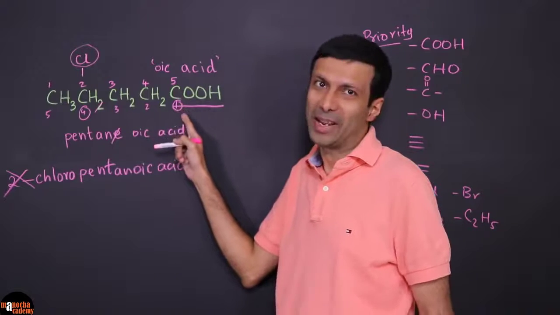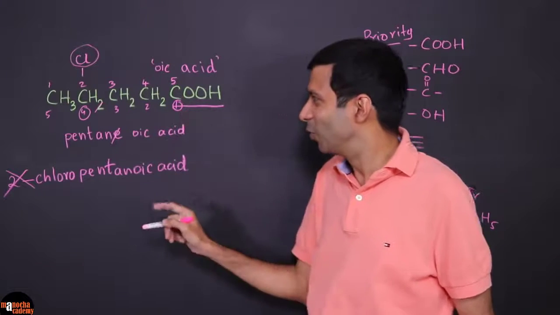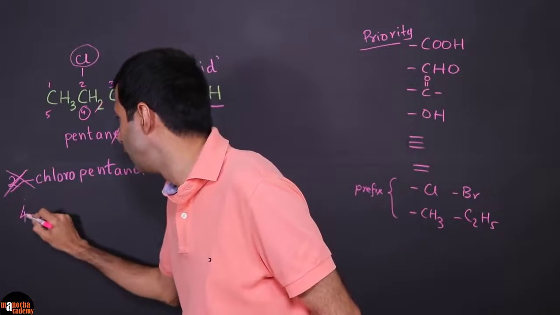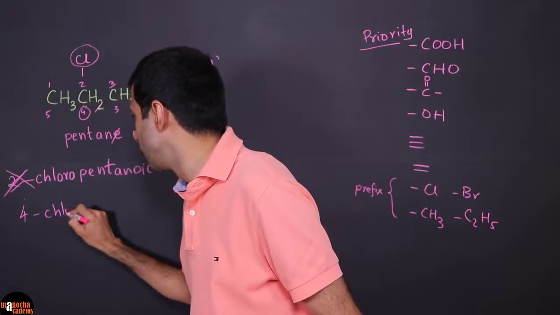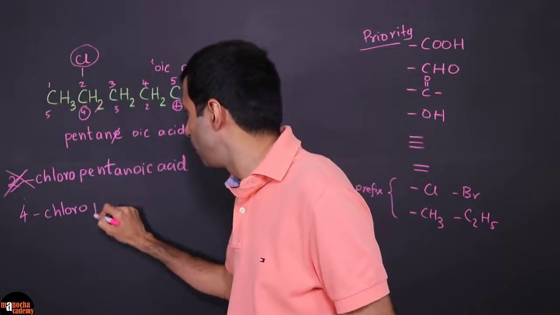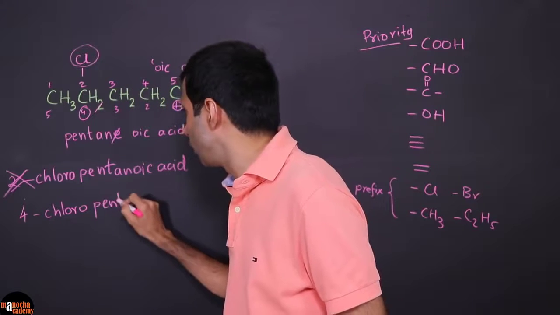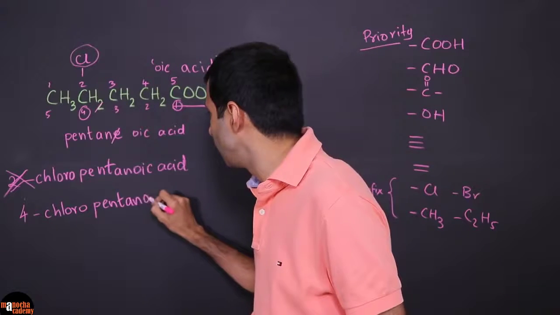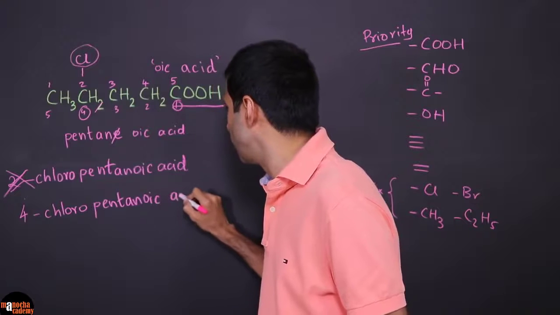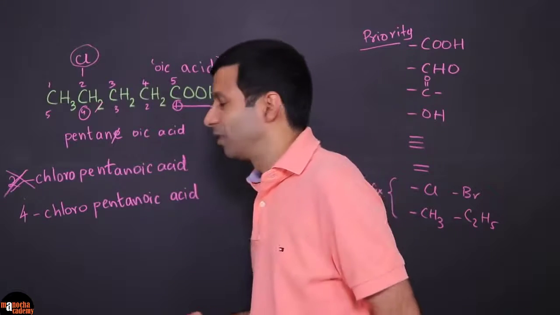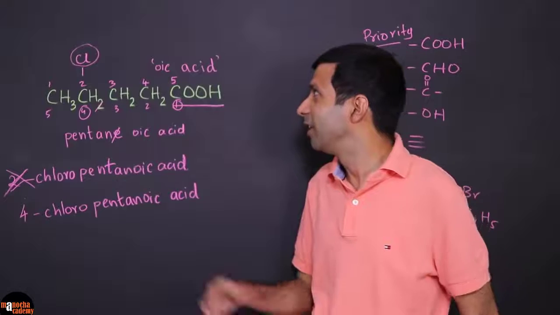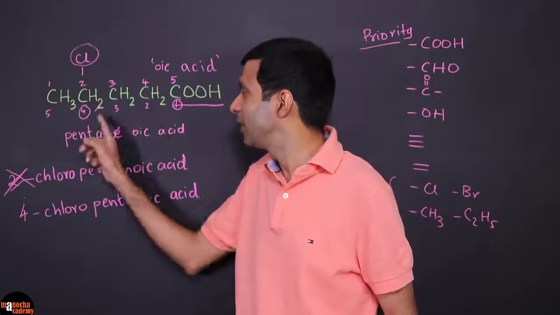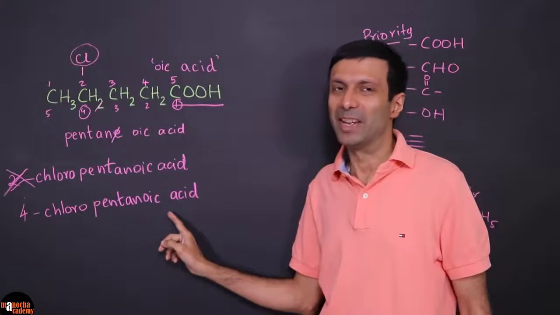4-chloro-pentan-1-oic acid, right? So we can simply write that as, instead of a 2-chloro, it's going to be a 4-chloro-pentan, but I won't write 1 because it's not needed. So it will just be 4-chloro-pentanoic acid. So this is an important thing we've learned, that when there are multiple functional groups, we need to apply a priority list to determine the numbering here.